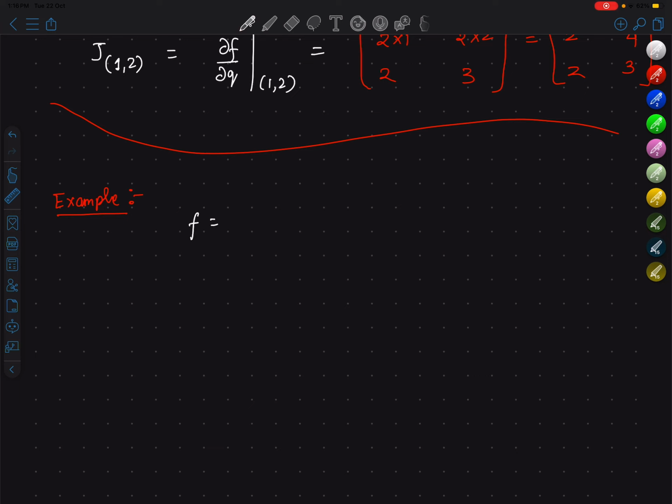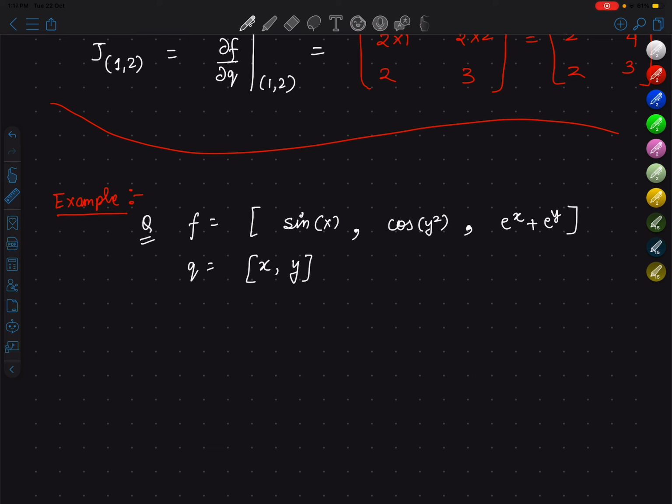So let's say f is given by sin x, cos x, and e to the power x plus e to the power y. Let's say the second one is given by cos y squared. Sorry. Okay, so let's say this is the function and q is given by x comma y.